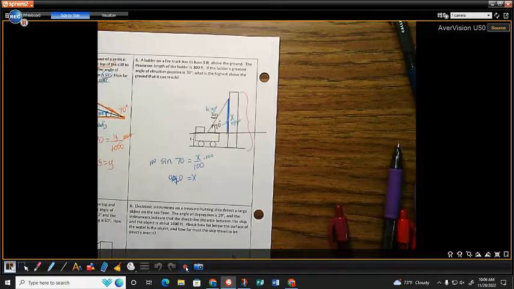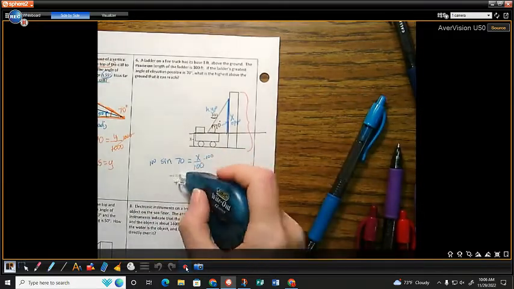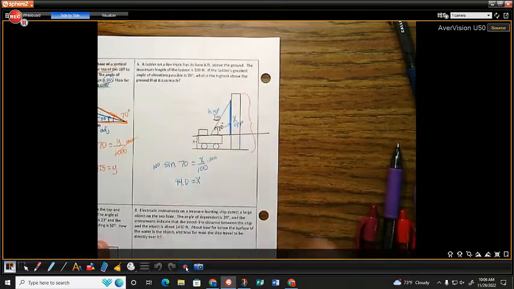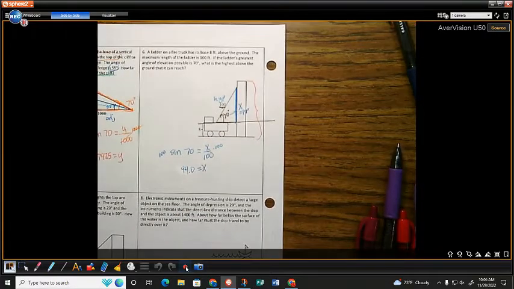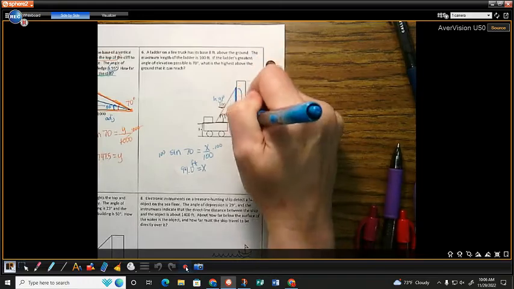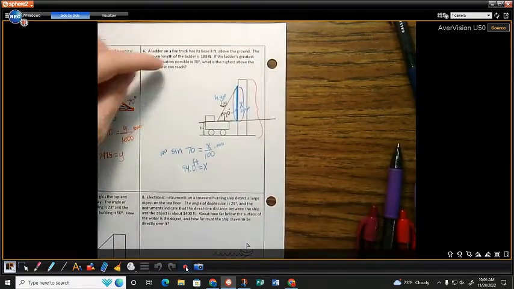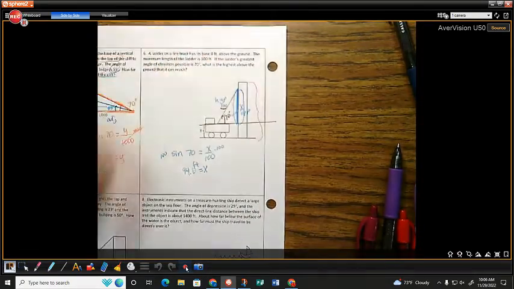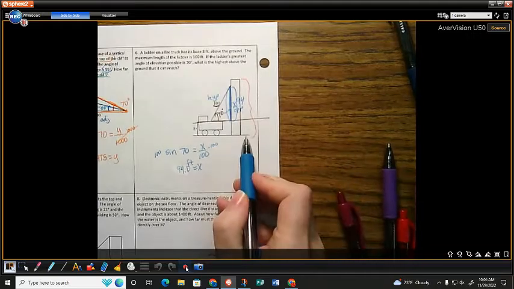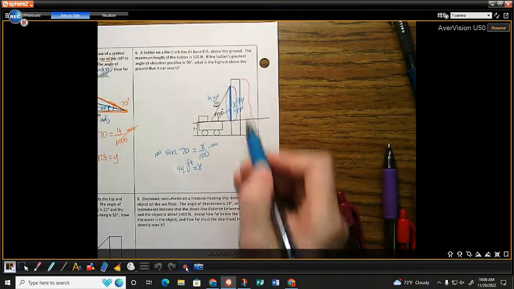Okay. If I tell you to round to the hundredths place, you have to put the hundredths place there. If I tell you to round to the tenths place, you have to put the tenths place. All degrees are to a whole number. But this is a distance, not a degree. So 94.0 feet is this distance. Is that the highest above the ground the ladder will reach? No. This is 94. But how am I going to figure out the whole height above the ground?